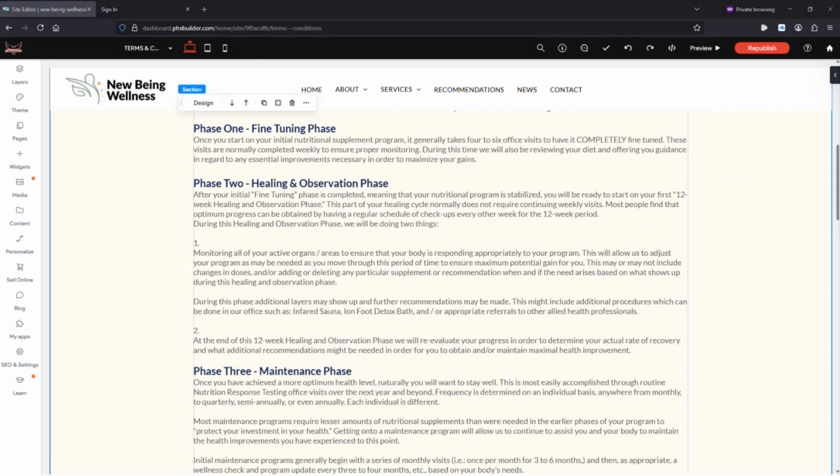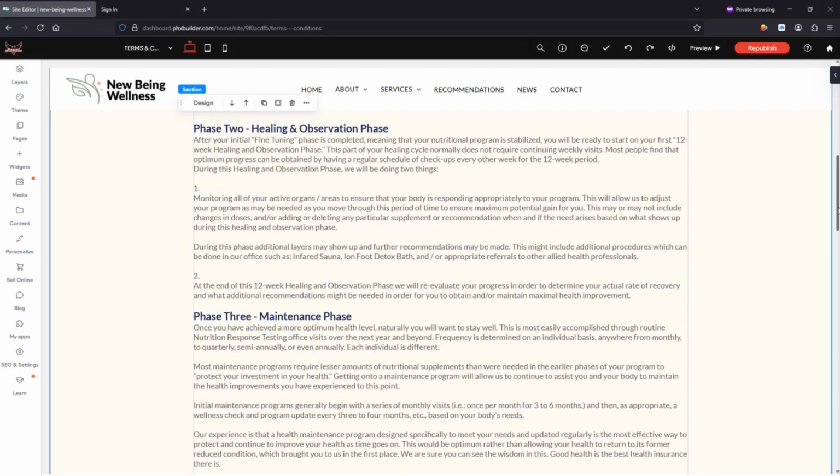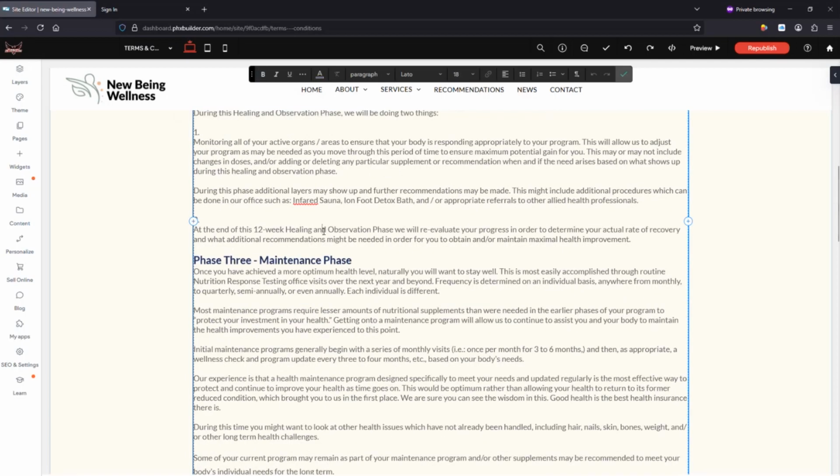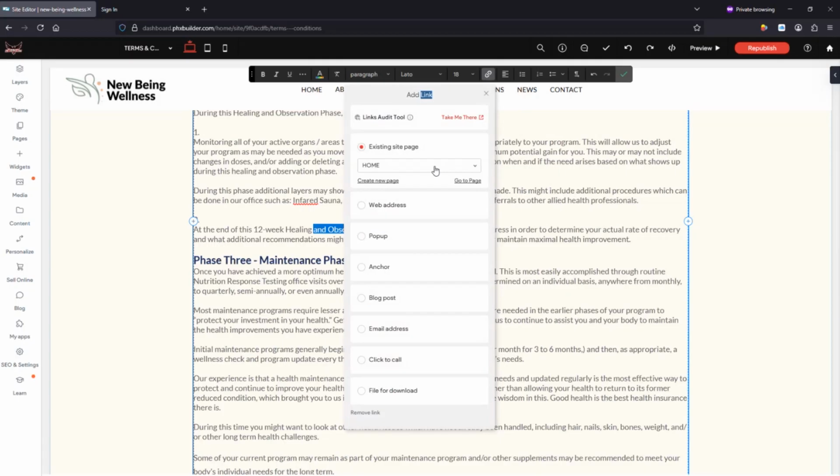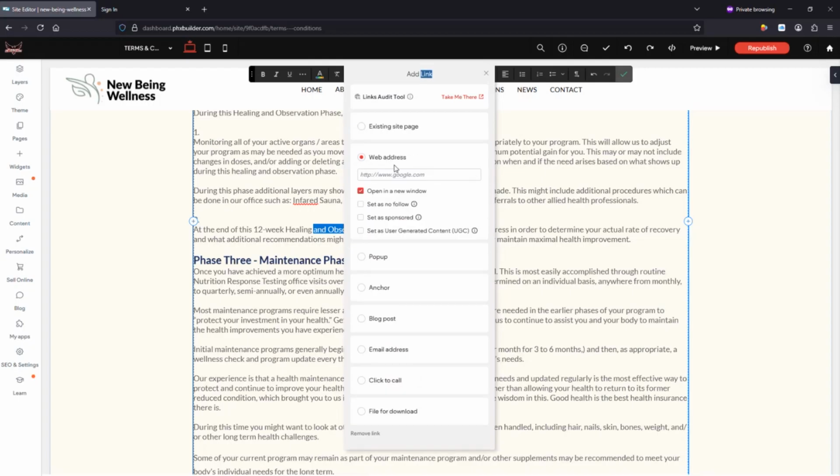All right, so one other thing that we need to do is how do you do links? So we showed you how to do links in the footer. If you want to do links in the body of the text, you just highlight what you want, and then click the link icon. And then you either link it to an existing page on your website, or if it's a link off your website, you click web address, and then you just paste the URL in this field. And then you just close it, and then again, you'll see the check mark go from 3 dots to a check mark when it's saved.